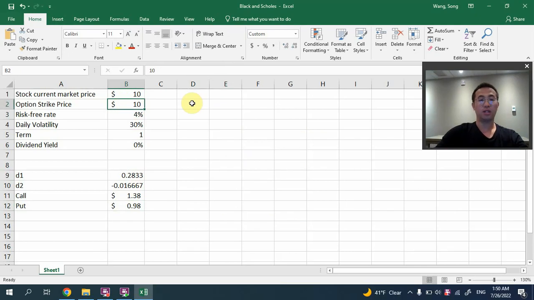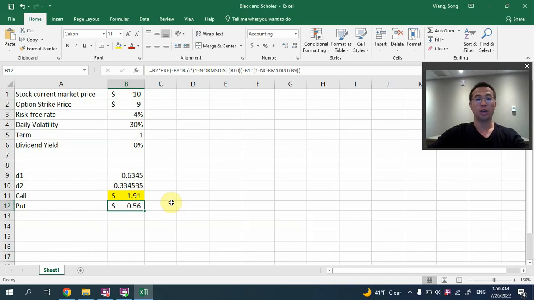So what I want to show you here is I'm going to replace the strike price here, and I want you guys to observe this call option value and see what happened. So if the strike price goes lower, then the call option value would get higher, as you can see, and the put option value would get lower. That means when the strike price is lower, you can buy at a lower value if you exercise the call option, so that's better. For the put option, it's a different story. You're going to sell at a lower strike price, so definitely that's worse. So the put option value would get decreased.